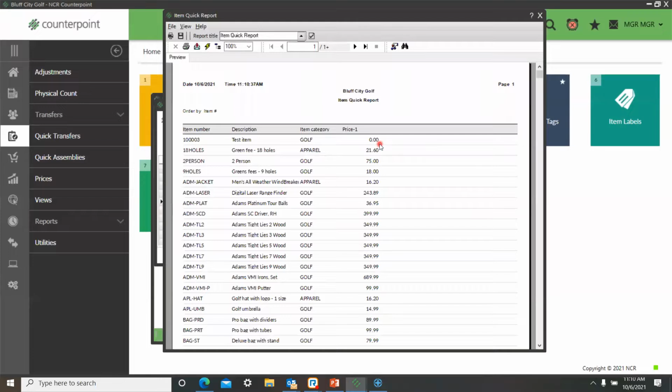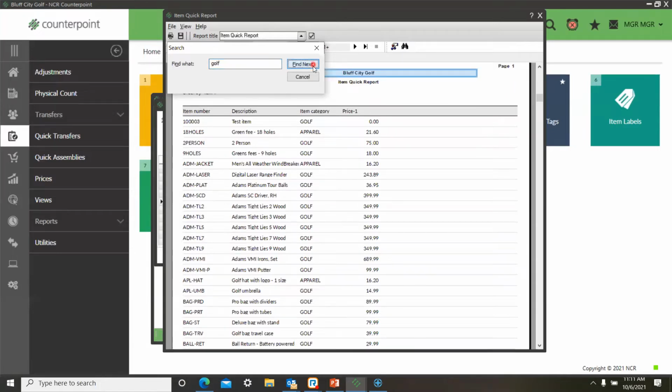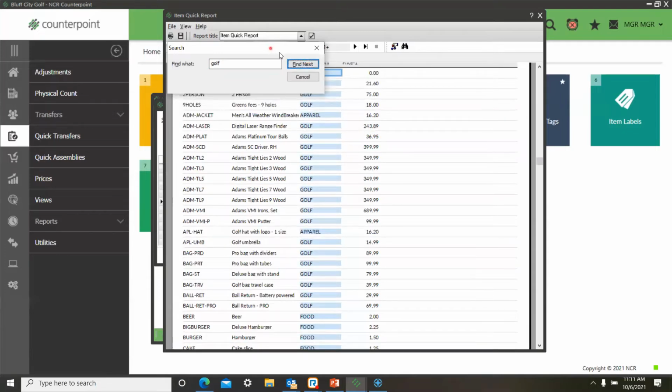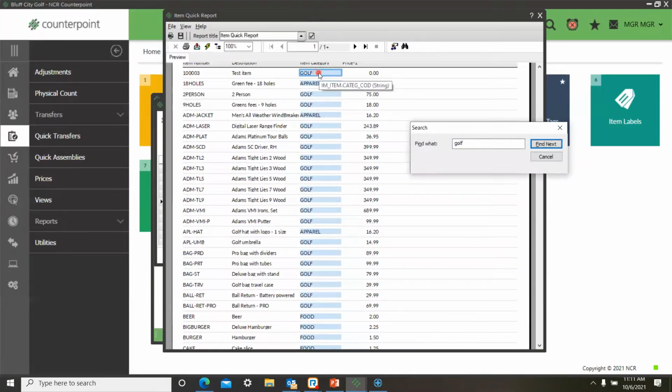Now, once your preview's on the screen, whether it's through a lookup or whether it's through a report, perhaps you're looking for a particular value, and what's being returned are dozens of pages. And you don't want to flip through each page looking for whatever value you need. These binoculars come in pretty handy for that. The binoculars will search any value that you see in this preview. So if I type golf and I click on Find Next, now that's a category. It actually finds my golf report name, but it also finds items associated with golf.